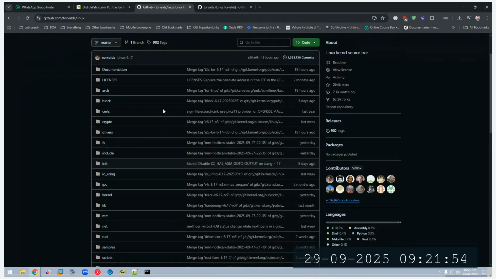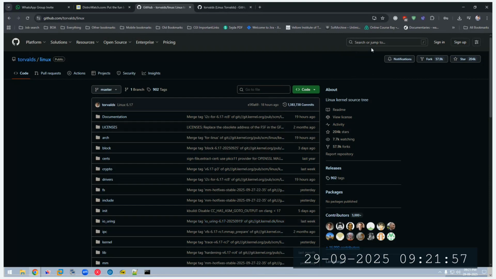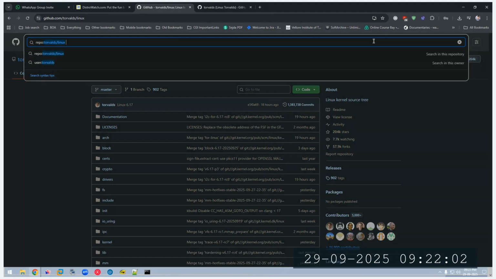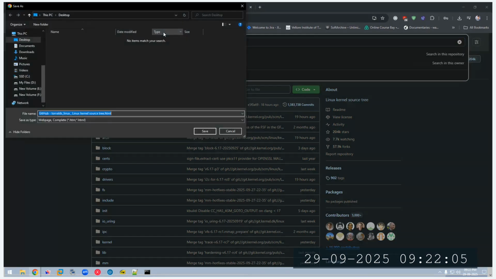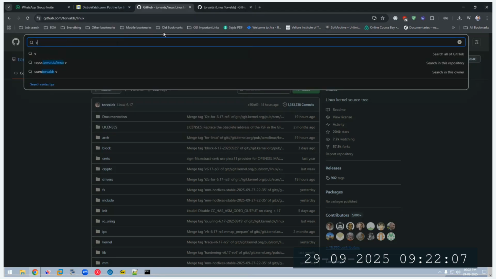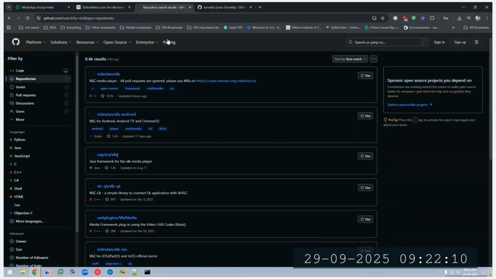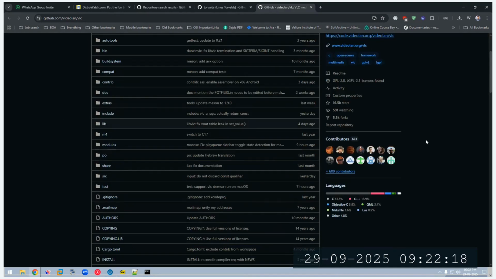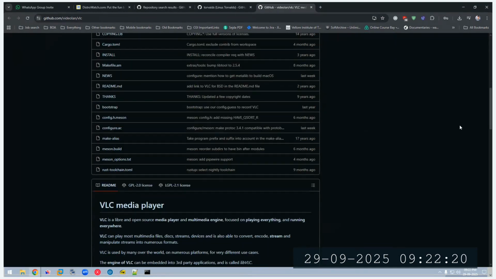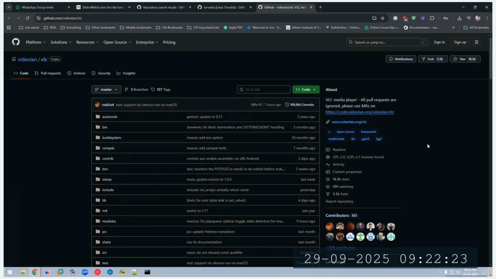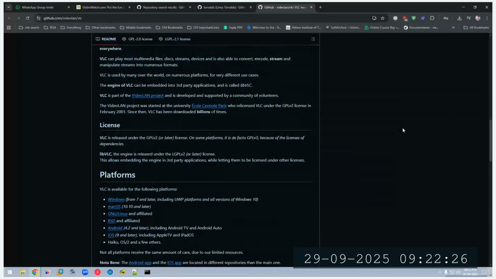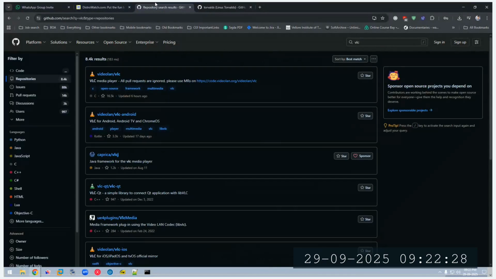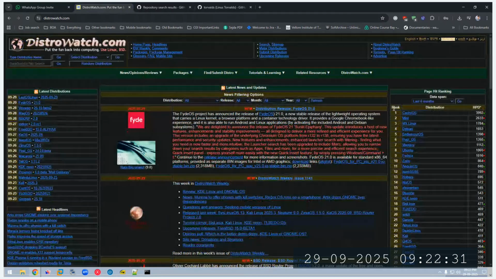And now you might ask, is this the only open source software? No. There are tons of open source software. One more example would be VLC media player. You might have heard of VLC media player, right? That is again a very good example of open source software. You see the contributors are there, and it is again active. So many famous open source software are out there.